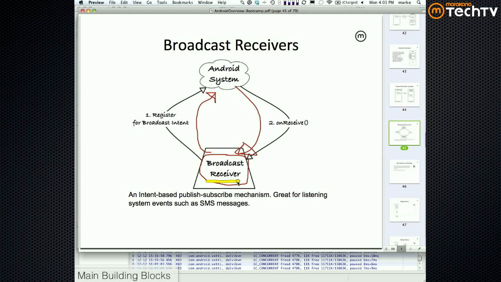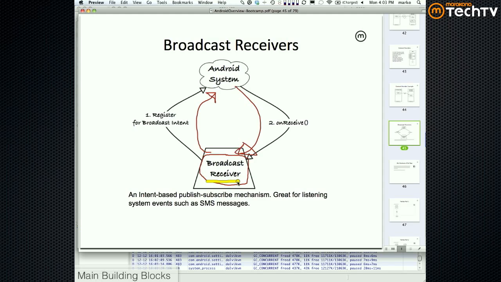I'll give you an example by comparing it to sensors. Sensors don't use this. If I want to know when a magnetic field, orientation, or temperature changes, it doesn't work that way. Nor does GPS.